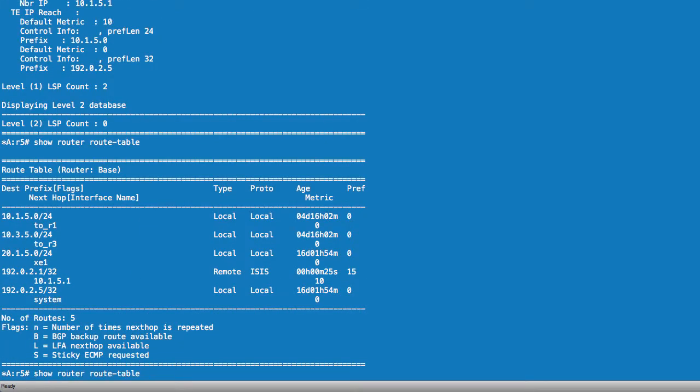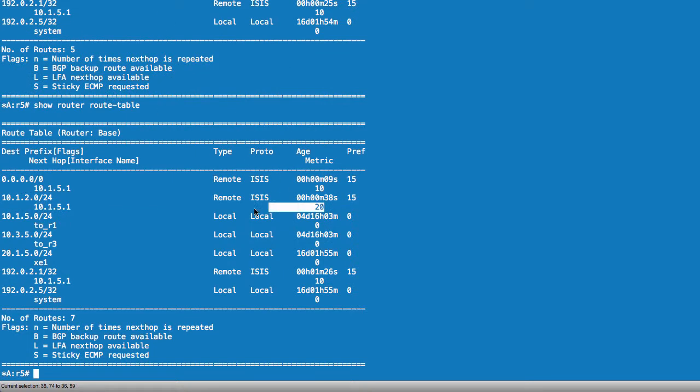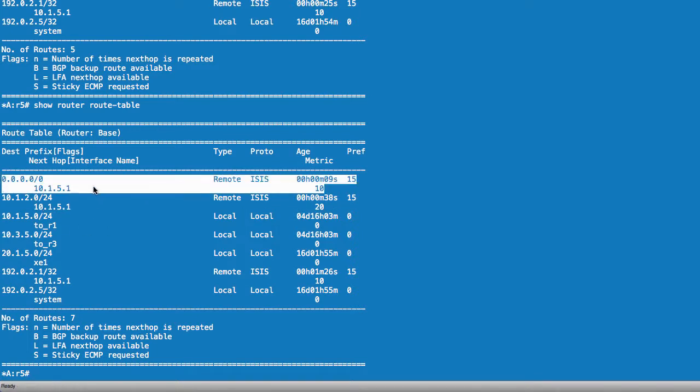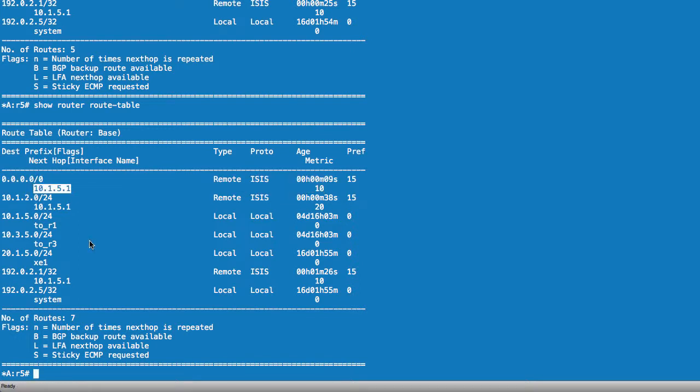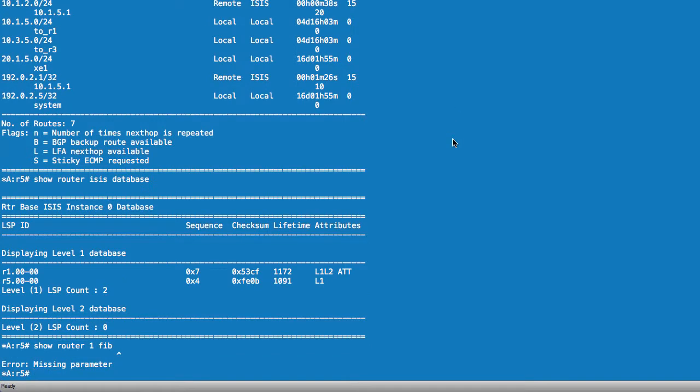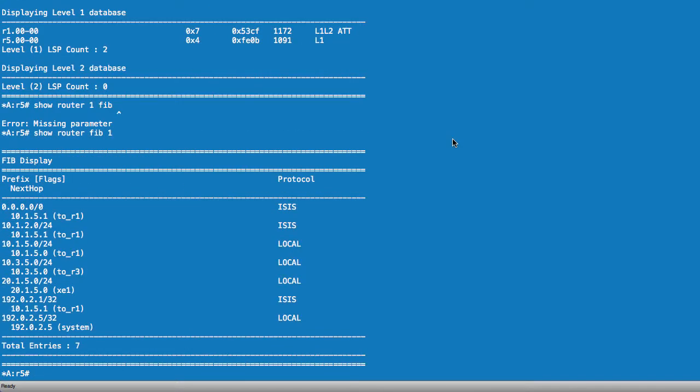So how has this changed the routing table on OR5? We have the addition of a couple of paths. We have the connection between OR1 and OR2, 10.1.2.0/24. We also have a default route that is usable via the link to OR1. If we look at the ISIS database, not necessarily the detail, we see we now have the attached bit attribute set from OR1. What this means is OR1 is a level 1-2 router that has connectivity out of this particular area. So this causes the generation of a default route and installation into the RIB, and consequently the FIB. If we look at line card 1, we see IS-IS has caused the installation of this particular path via OR1.